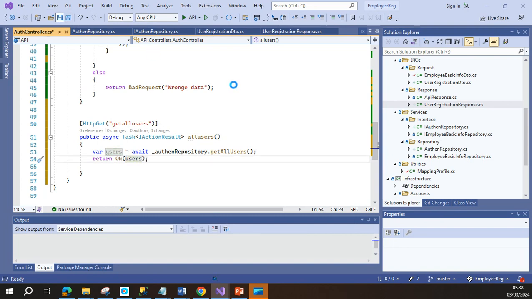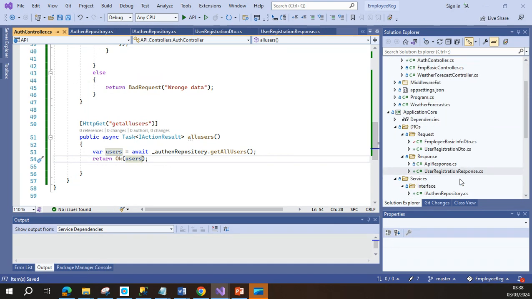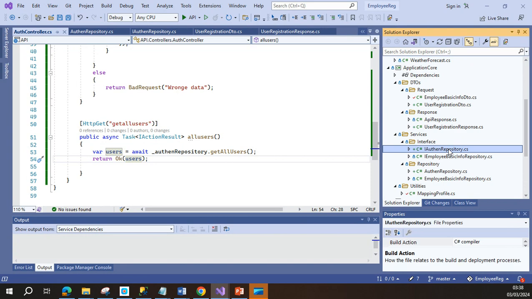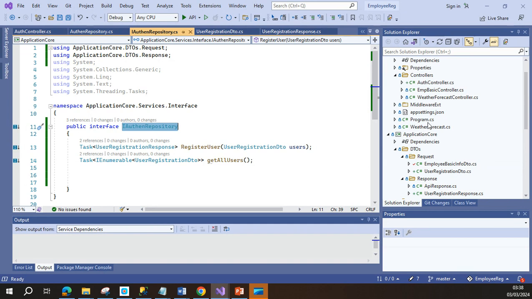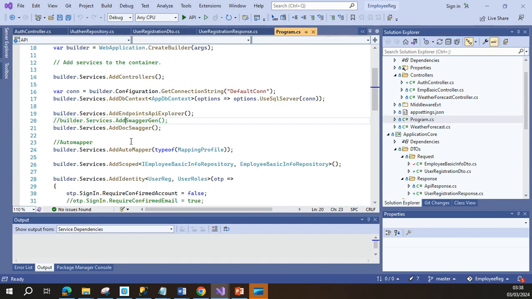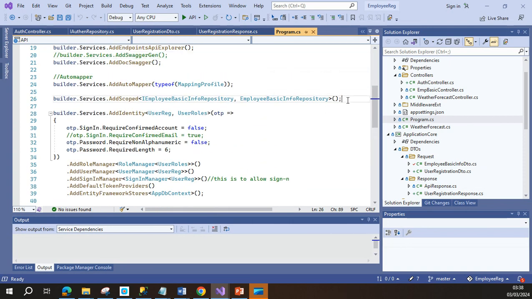Thank you very much. I haven't done this yet. We need to quickly update the program file so that this interface and the class consuming it can be linked together and injected into the application. So let's go to the program file and add it here.